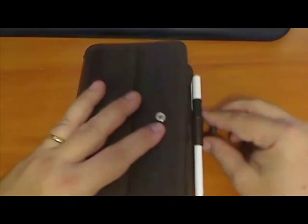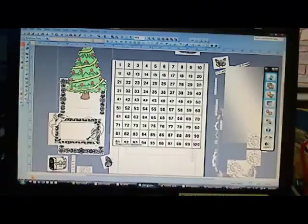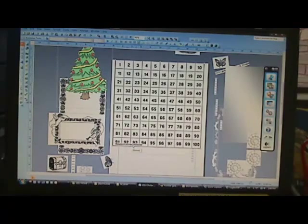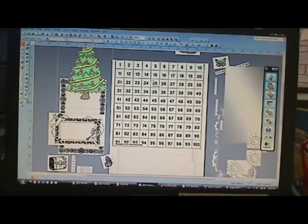Well, I'll just move the Filofax out of the way, and I'll get you to have a look at my screen of my computer. There we go, a little bit of a time warp in there. And I'm going to pull up the document that I use, and it's a Publisher, Word Publisher document, and it's got a lot of the different decorations on either side here, but what I want to focus on is actually trying to work out how to print it up on the screen, to know the positioning of the paper so that you can place it directly into your printer.